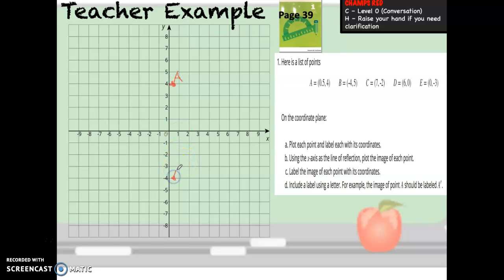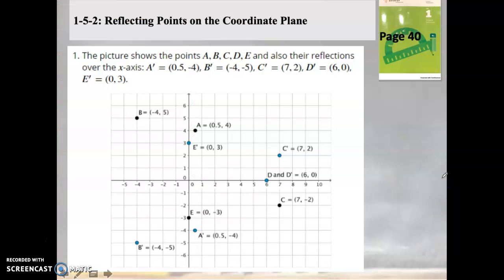Don't forget, when you reflect, you have to use that apostrophe symbol to indicate that is the reflection, okay? It's a little difficult with this pen. So we reflected over the x-axis and we make sure to label each point, and we are using this prime symbol. I'm going to flip the slide and show the correct answer. So as you saw here from A, it's the same distance from the line of reflection, which is the x-axis.